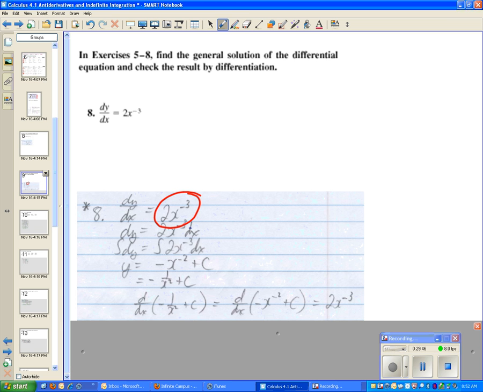Okay? So if I take the derivative of my antiderivative, write the negative 1 over x squared like we had it before, and then take the derivative. You would power rule that. It'd be exponent times coefficient. That'd give you a positive 2. X, subtract 1 from the exponent. Negative 2 minus 1 is negative 3. The derivative of any constant is 0. So we've got it right. Make sense?